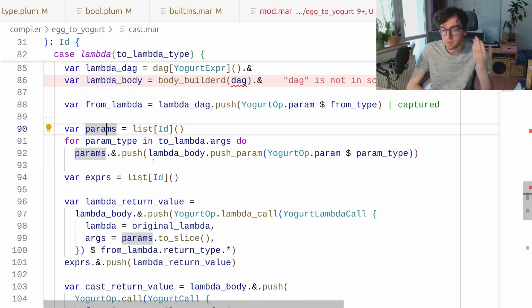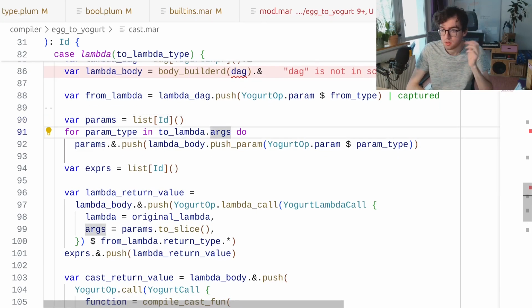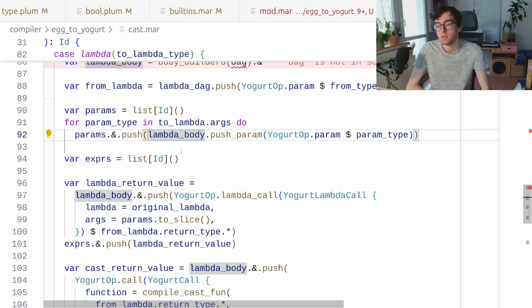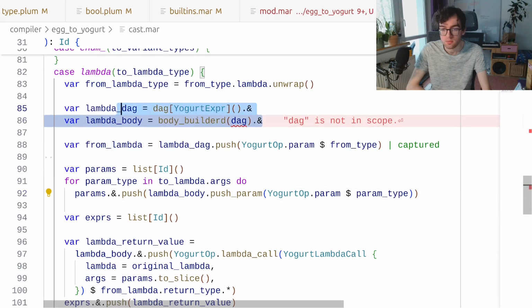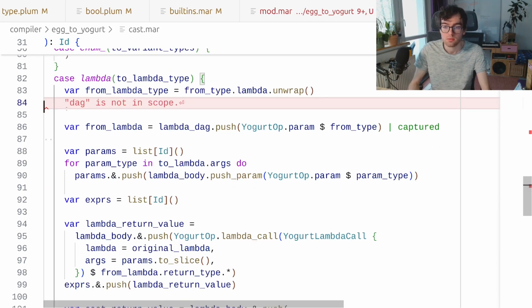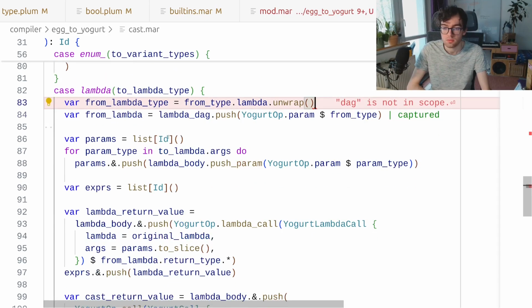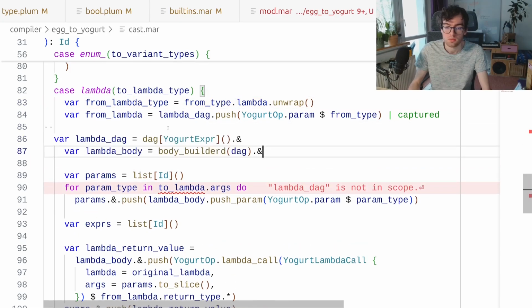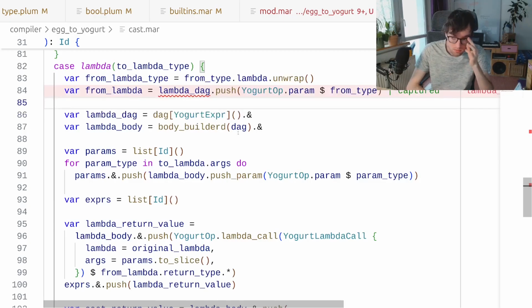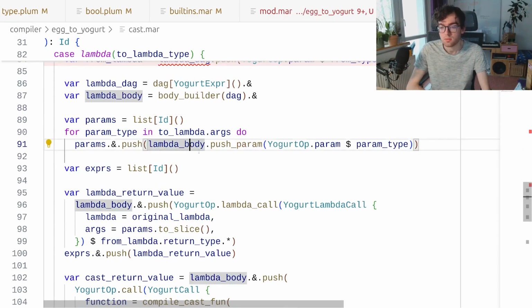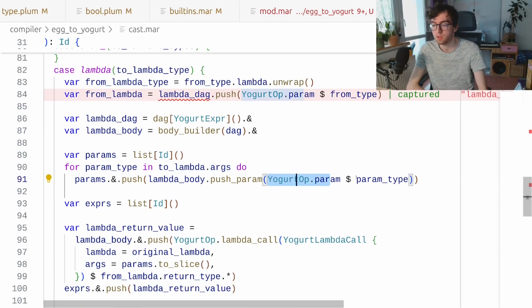Then we build the explicit parameters, which are the arguments of the lambda type. And here we say lambda body push param of that type.